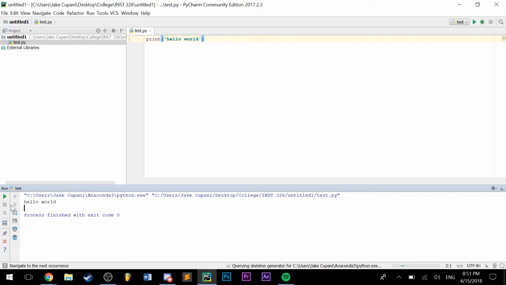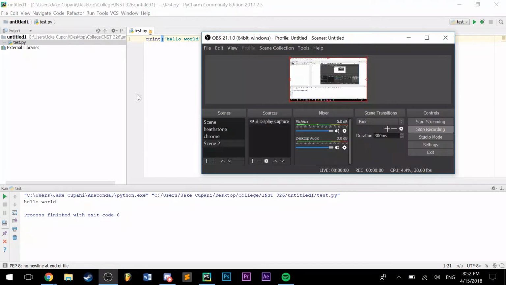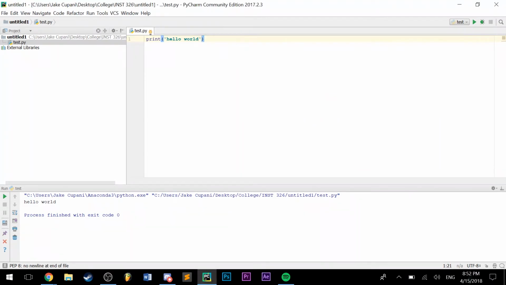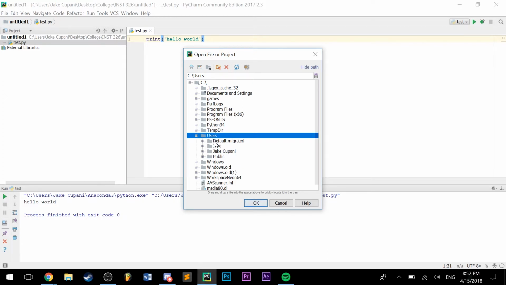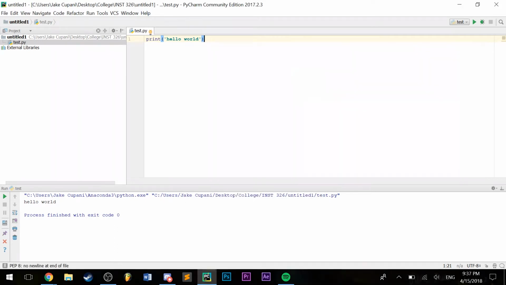And if you get stuck in an infinite loop or some sort of looping or it's just not working, you can always hit the stop button, which will completely stop the execution of the file. And if you want to run it again, just hit this little green button over here. So now if you wanted to find a specific Python file that's on your computer and run that, you would just go File, Open, and it's going to pop up with all the different files on your computer, and you would just locate that exact file and then press OK, and it'll open up that file.